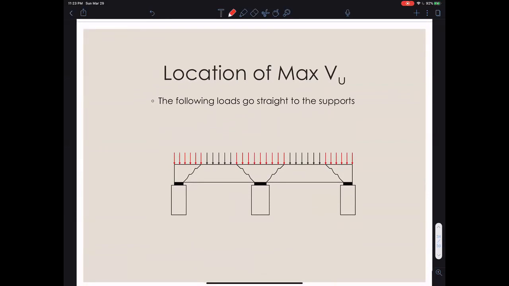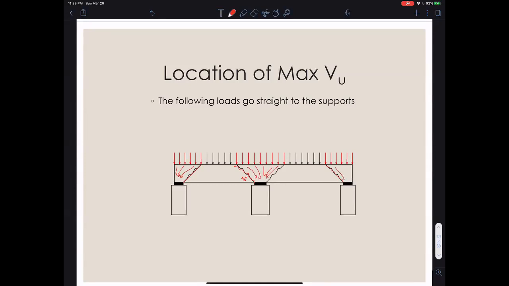Your beam is going to want to crack from the edge of the support up at 45 degrees. Can you see that all the red load is going to go straight into the column like this?